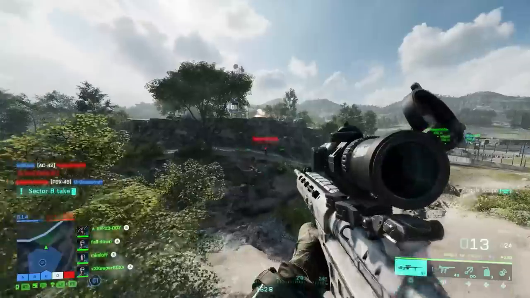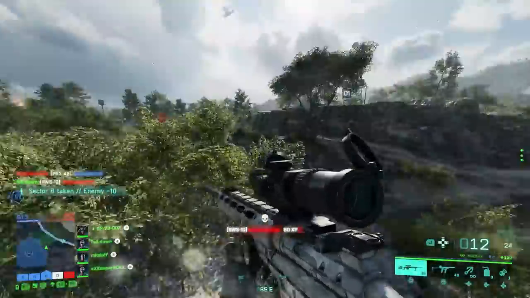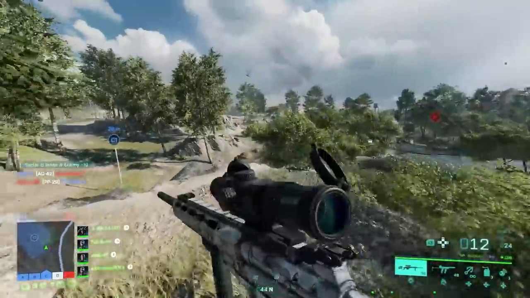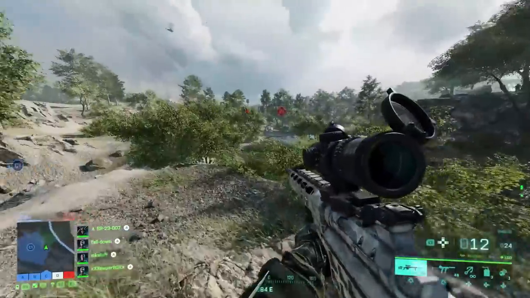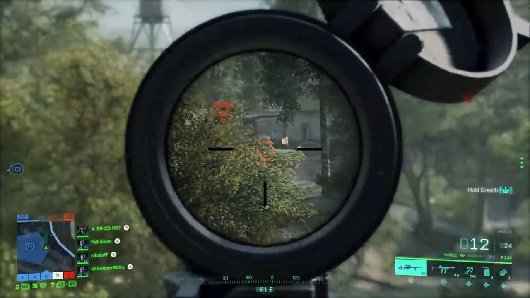That doesn't count. That doesn't say anything. I did feel some sort of aim assist, but I don't know if it was good aim assist or bad aim assist. Why can't they just straight up copy and paste the aim assist system from Battlefield 5? Nobody ever complained about the aim assist in Battlefield 5. You know why? Because it was pretty much perfect.